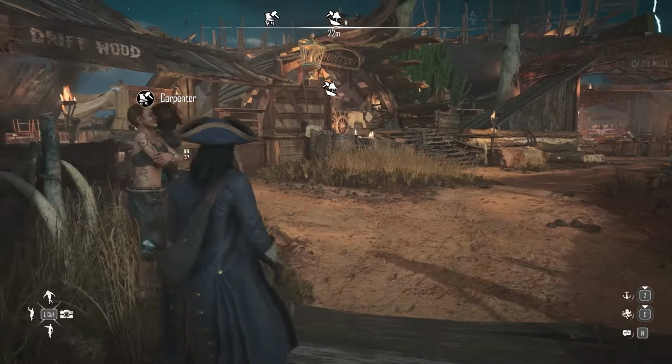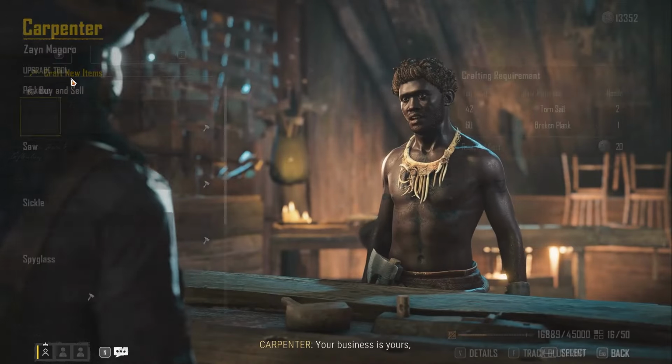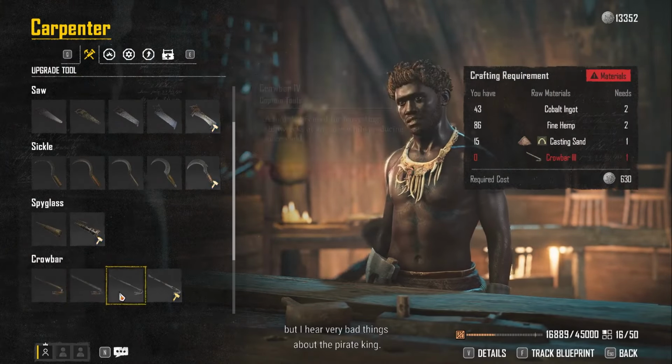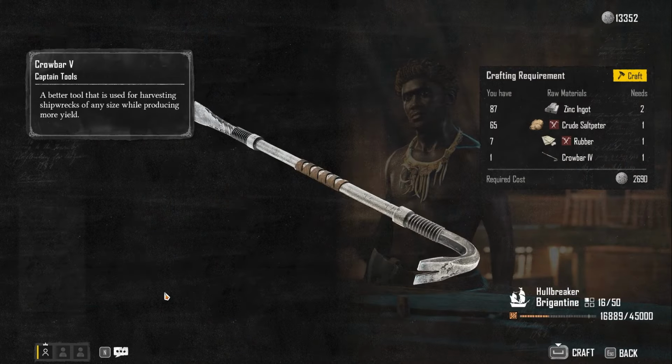It is also worth mentioning that you will need to upgrade your crowbar at the carpenter to loot higher level shipwrecks, so we would recommend upgrading all the tools as soon as possible to ensure not only the ability to loot these shipwrecks, but to gather more materials at once with less effort.